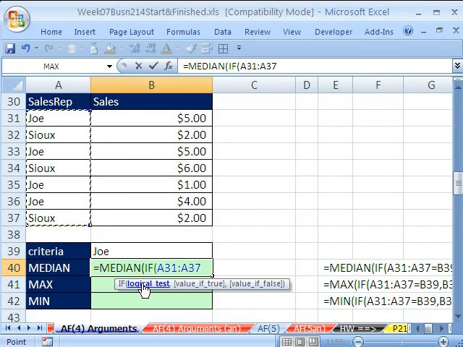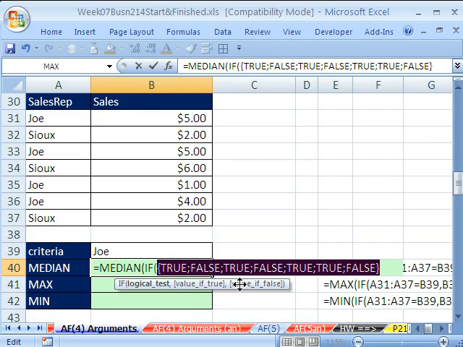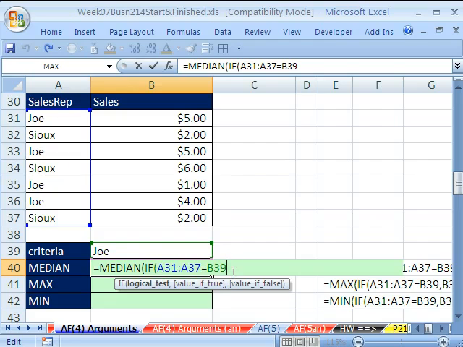We're going to put a whole range of values, and not only that, but we're going to say, is it equal to Joe? Right now, if we highlight this and hit F9, we know it gives us trues and falses. Control-Z. OK. Logical test, comma, and then the value if true, you give it the whole range. What it does is any true here will then extract the right value from here, and we'll get only the sales numbers for Joe in this case.